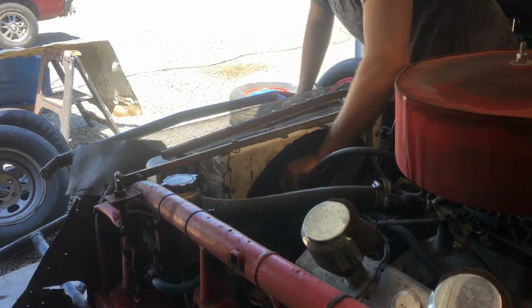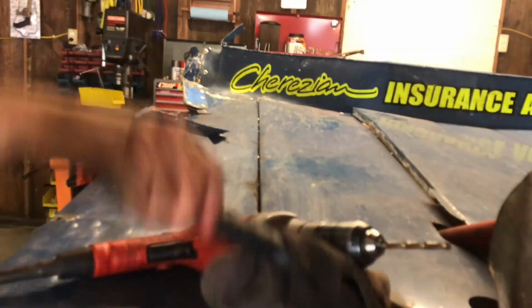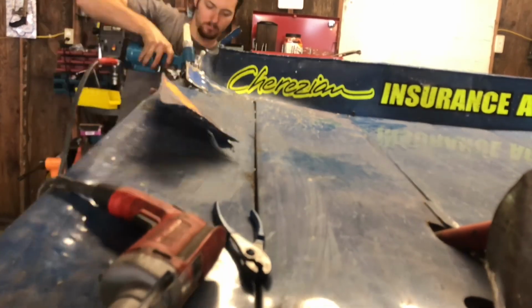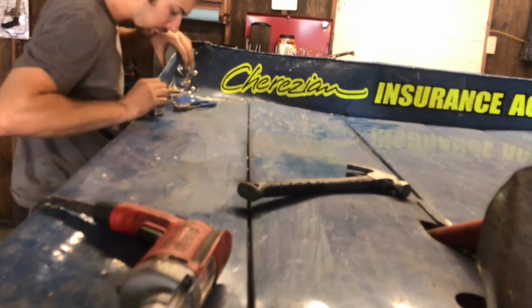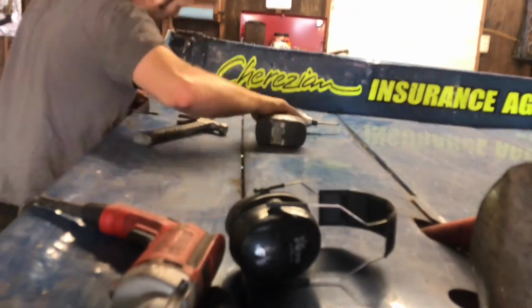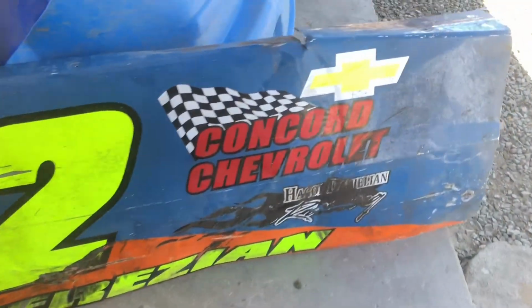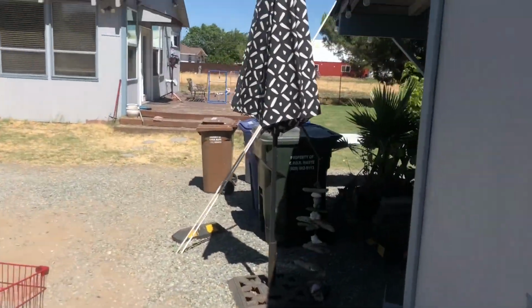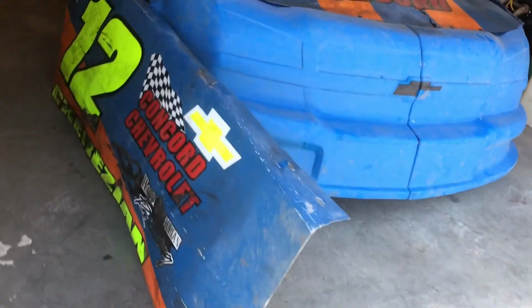Oh man, I got all kinds of dirt in here. Okay, got the body all straightened out. I just put it out there on my back deck and started beating on it a little bit. The hammer got it somewhat decent. About ready to put it back on.